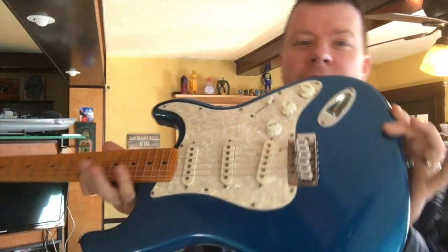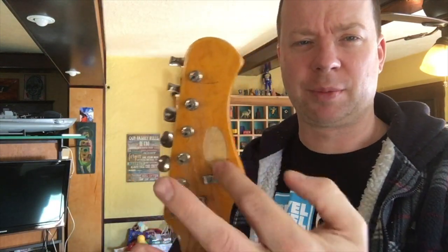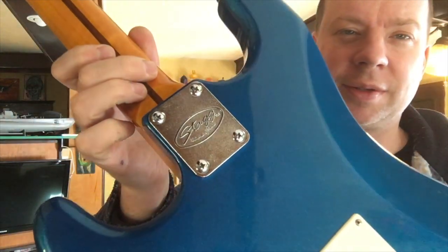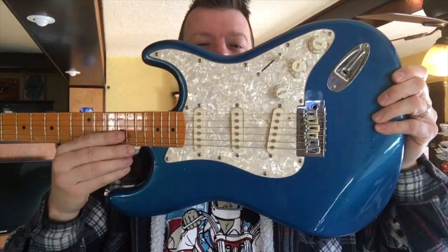The pièce de résistance — the thing I think I'll make the most money on — is the guitar. I was misnaming the brand; it's Stag, which is a low-level guitar but still pretty cool looking. If I can't sell it, maybe I'll learn to play it or hang it on the wall. It's got all its strings and is in decent condition. The neck is nice and straight, all the knobs are present — just missing the badge emblem, which is purely aesthetic. It says 'Stag Universe of Music' — almost like a Fender rip-off.